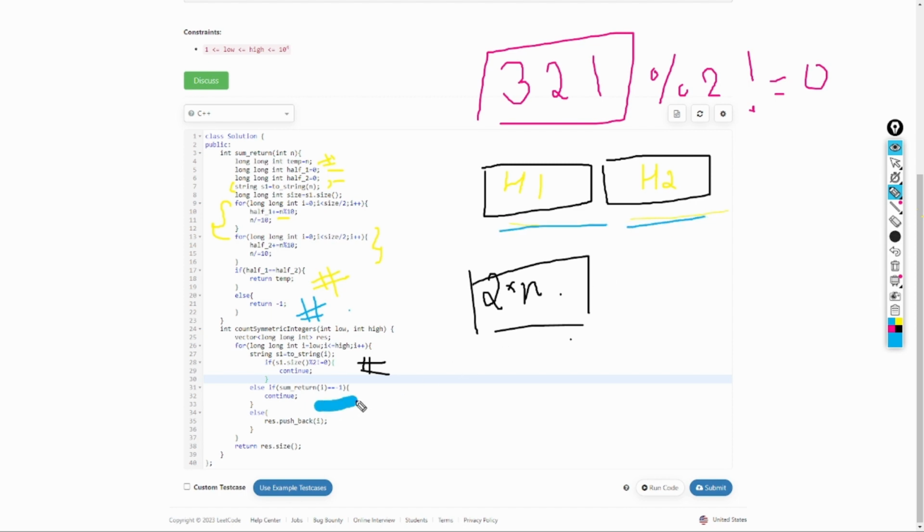If our function had returned -1, that means we have not received a number whose first and second halves were equal, so please continue iterating over the other numbers. And if it had returned an integer that was not -1, that means we are good to go, and we should just push back that number into our resultant vector. There is my resultant vector. I had taken long because the range was given raised to the power 4, and that is it for the discussion.